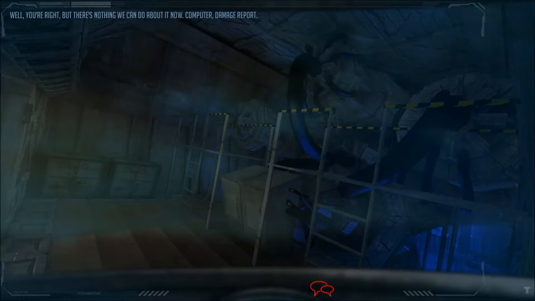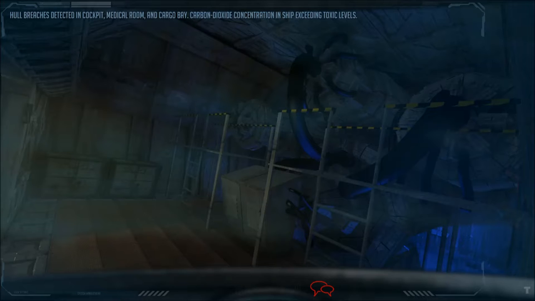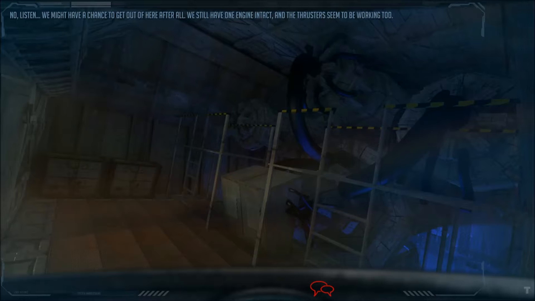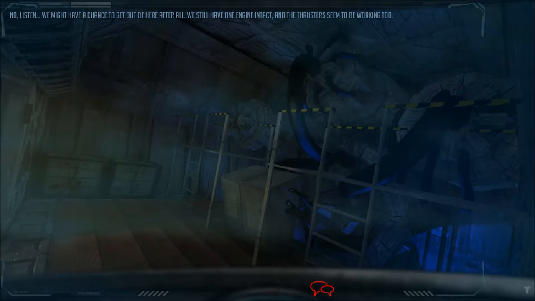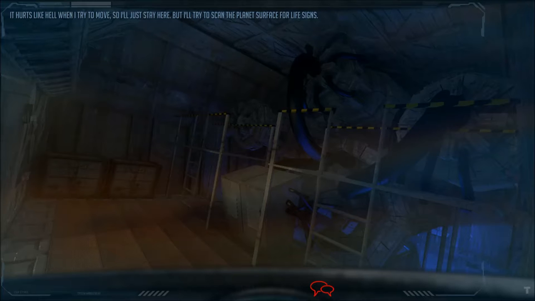Computer, damage report. Main reactor offline. Engine 1 and 3 offline. Hibernation chambers 1 and 2 offline. Hibernation chamber 3 non-functional. Hull breaches detected in cockpit, medical room, and cargo bay. Carbon dioxide concentration in ship exceeding toxic levels. Wow. That's all? It's not as bad as it sounds. Yes, it is. No, listen. We might have a chance to get out of here after all. We still have one engine intact, and the thrusters seem to be working too. But you need to see what's wrong with the hibernation system and seal those breaches. Go and check the CO2 filter in the med room. It hurts like hell when I try to move, so I'll just stay here. But I'll try to scan the planet's surface for life signs.